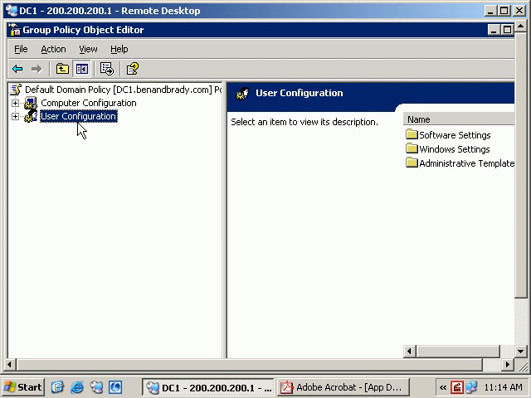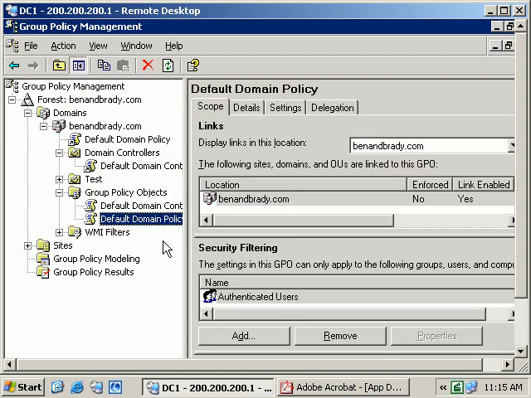For example, in this video, we'll be deploying Microsoft Office XP application. We can choose to give it to users, or we can choose to give it to each and every computer contained in that organizational unit. And you'll see many examples of that. So I'm going to get out of this for a moment and then take you back over here. Let's take a little tour one more time.